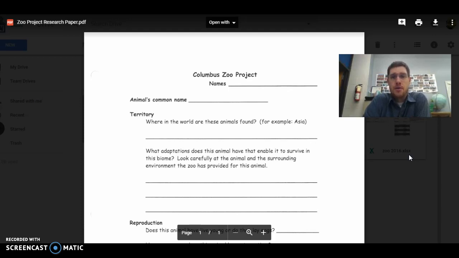When they get back here from the zoo, they are going to be taking the information from these 2 animals. They're going to pick 3 adaptations from both of these animals, and they're going to mesh them together. And they're going to create kind of like a super animal. They're going to give it a fun name, add a 3D component to this, and draw it on a rather large piece of paper. They're going to color it and make it look nice. That's going to go in the hallway.